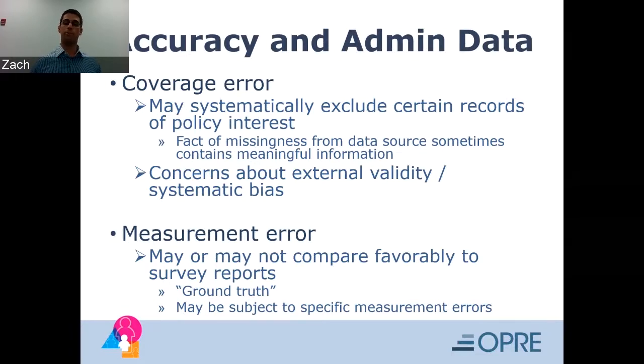Administrative data also come from a ground truth measure. It comes from one single data source and doesn't depend upon several respondents to look up the information or determine it on their own. But again, the issue for administrative data is that the data are not collected for statistical purposes, that the information may not be clean, so you need to do checks to see if you can trust the numbers. And again, the number that's needed for administration may be different from the number that you're actually interested in for policy research.